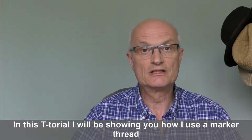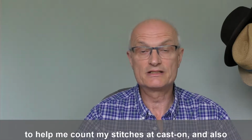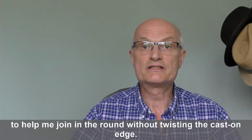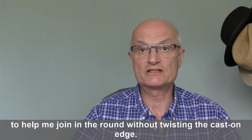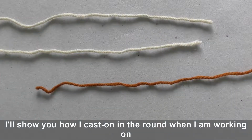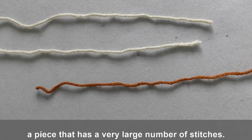In this tutorial, I'll be showing you how I use a marker thread to help me count my stitches at cast on, and also to help me join in the round without twisting the cast on edge. I hope you find this useful. I'll show you how I cast on in the round when I'm working on a piece that has a very large number of stitches.